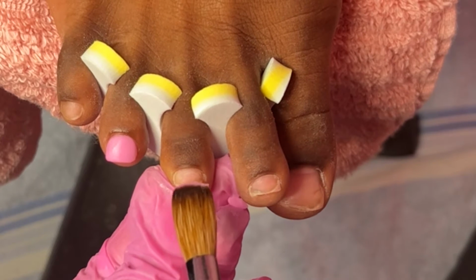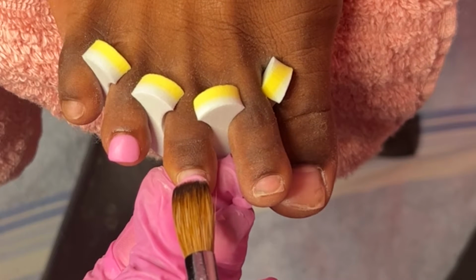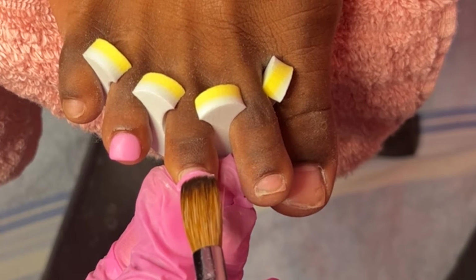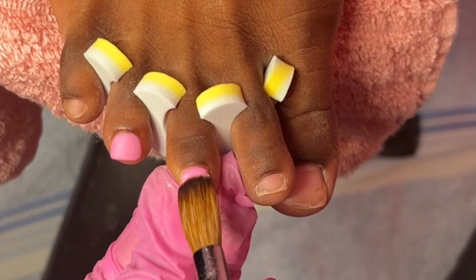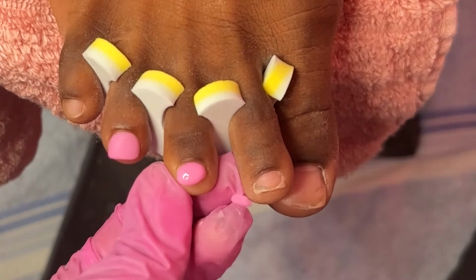For the next toe and for the rest of them, I will be doing the same method. Just remember to take your time. Don't rush as you're doing this, because going back and constantly having to clean a flooded cuticle area is very time consuming.